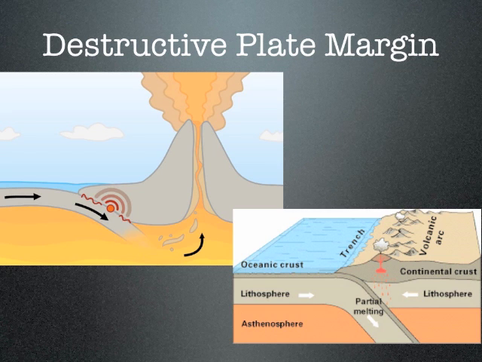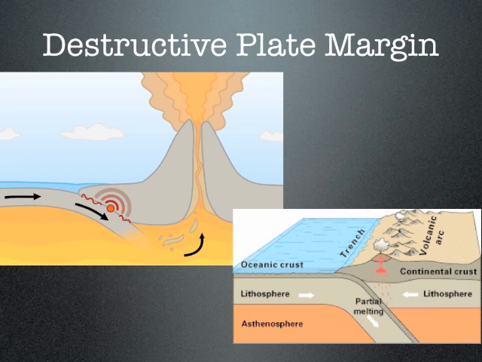The best example of this style of plate margin is where the Nazca plate is being subducted underneath the South American plate. We have the world's second largest mountain range called the Andes, which is actually a volcanic arc. Along this volcanic arc, we get several extremely explosive and dangerous volcanoes. And the reason why they're so dangerous is because the magma contains so many gas bubbles, unlike those at a constructive margin, which are fairly liquid.